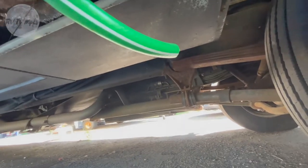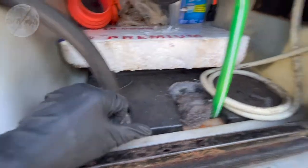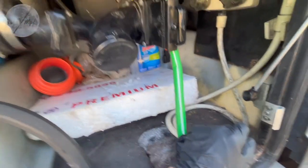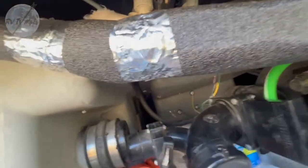And see, no one's gonna be able to climb up that. I also bought a couple more things of steel wool to pack in here so that we don't have any rodents trying to get in. So we've been in here for quite a while. I don't think I've had any rodent intrusion, which is pretty good. And if they are in here, at least they keep them quiet. So that's all I ask.